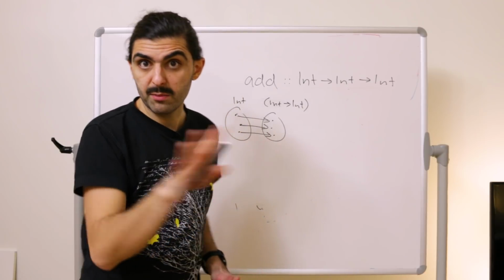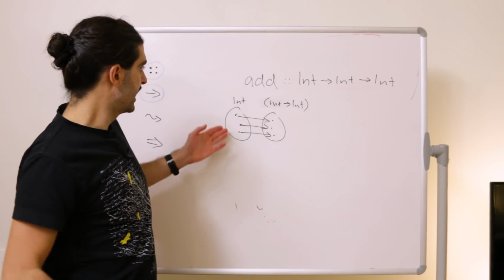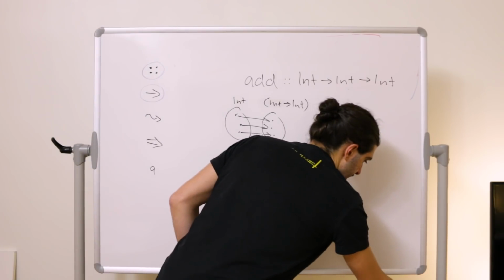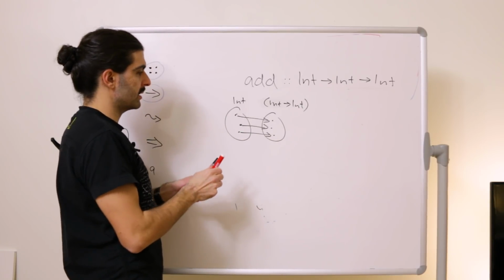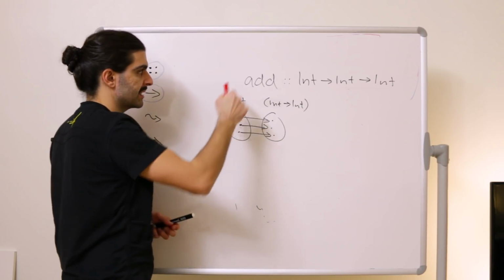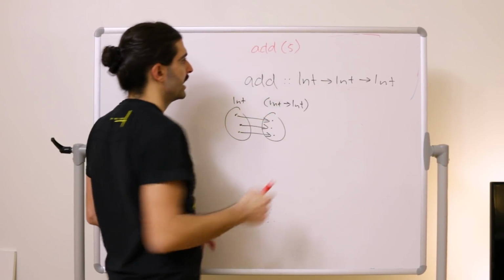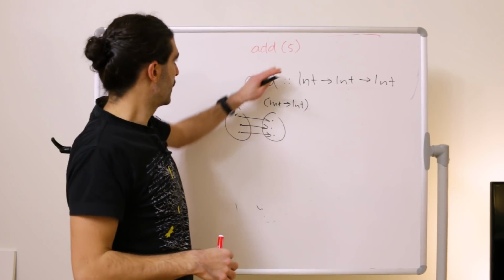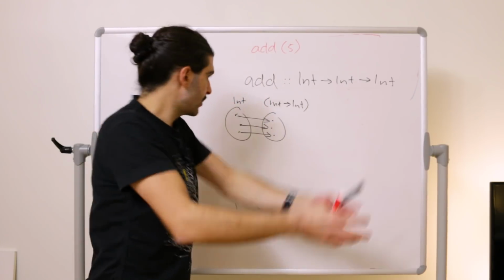This is the way I understand it. Maybe, correct me if I'm wrong, but this just seems like the logical way to read this. Add is a function that, when you pass it a number, when you call add on 5, you will get back a new function that, depending on what value you pass it later, will give you another output.